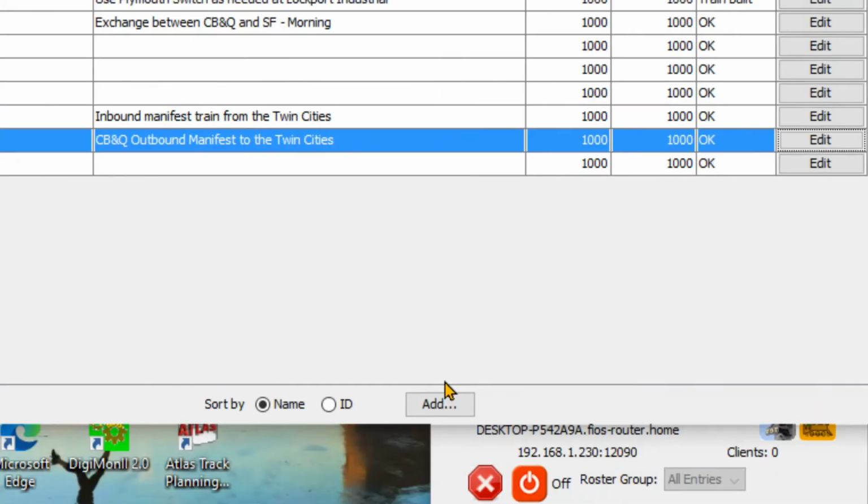Again, once I change staging areas, I'll come in and change these: Western outbound, inbound, Santa Fe, Southwest Manifest, Twin Cities, and change the routings on all these and get them down pat. I don't have any going to New York yet because I don't have any New York freight set up. But anyway, that's how easy it is to correct things once you figure out that it needs correcting.